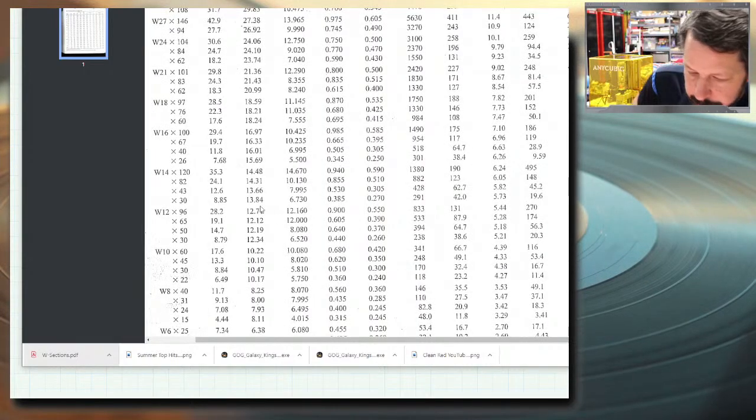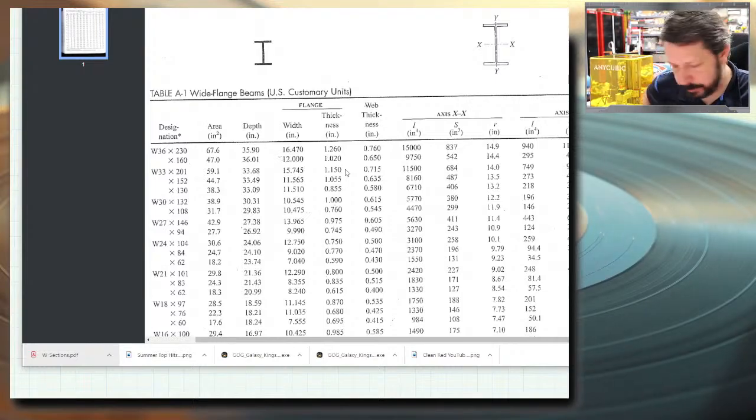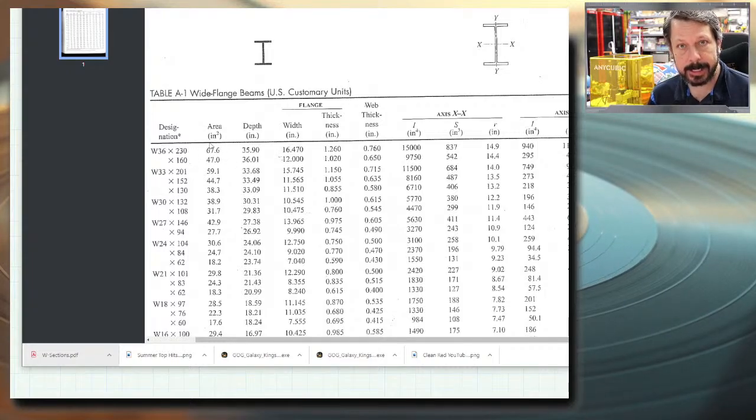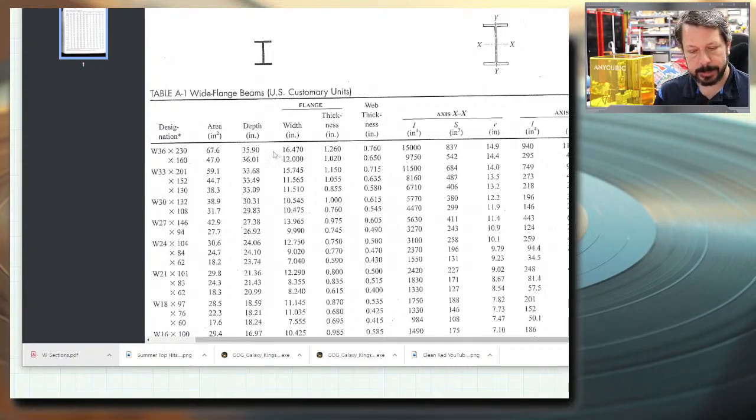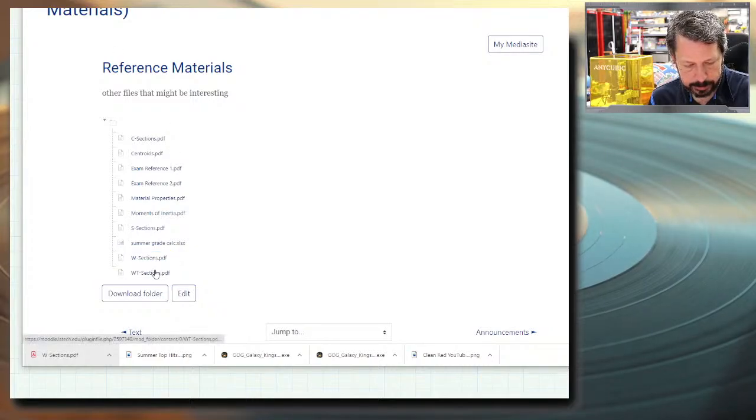All right. What we're going to do with these values, mostly, is look for the moment of inertia. We'll need that in a minute. Maybe it's this area sometimes. Sometimes we might look at the dimensions here. The depth we'll look at occasionally also. We'll need that. Let's look at a different chart, because the I-beam doesn't have one thing in there that maybe the WT will have.